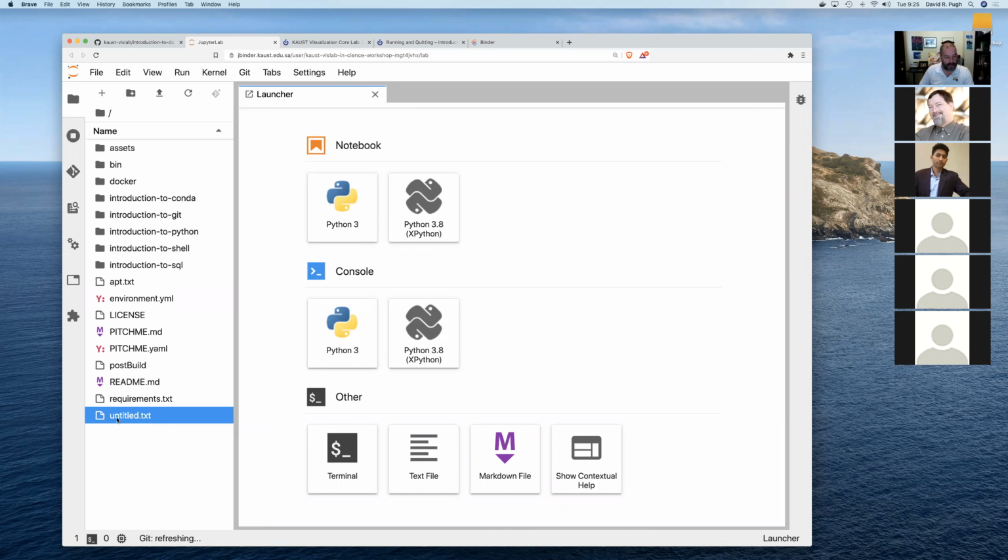And now how about creating a Jupyter notebook? So I have a separate directory for notebooks. So let's go to Introduction to Python, and then let's go into Notebooks. And now we're going to create a notebook. To create a notebook, we can just go ahead and click on Notebook. And notice how this has created a notebook called untitled.ipynb, which is the conventional extension used for Jupyter notebooks. And so that's how we open a Jupyter notebook.